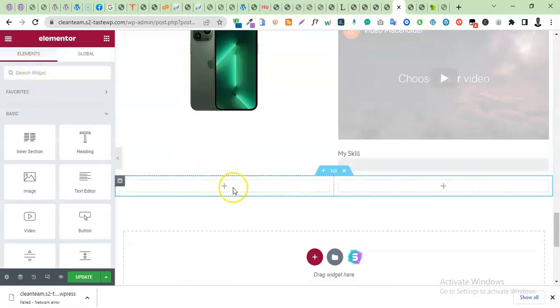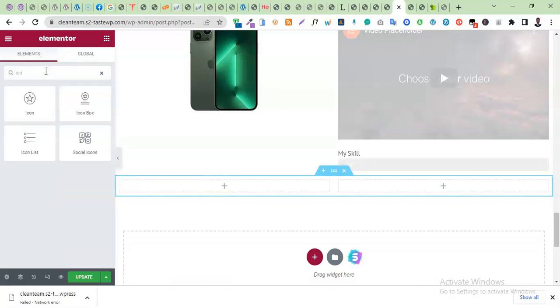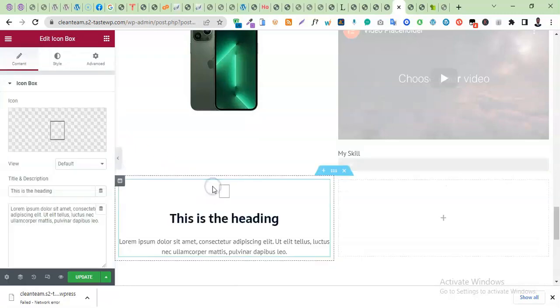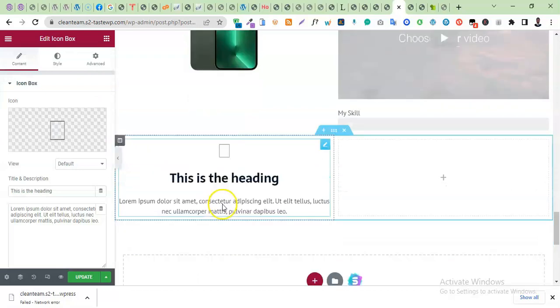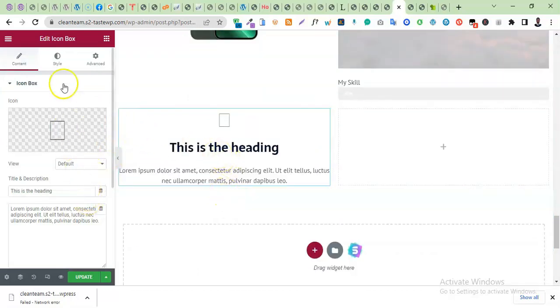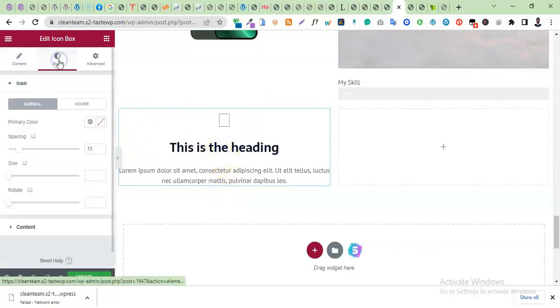To put my phone number here, I can just drag this. I can search for icon. This icon box. Look at this one. So I drag this icon box here and leave it. Can you see what's happening? Now, I click on style.